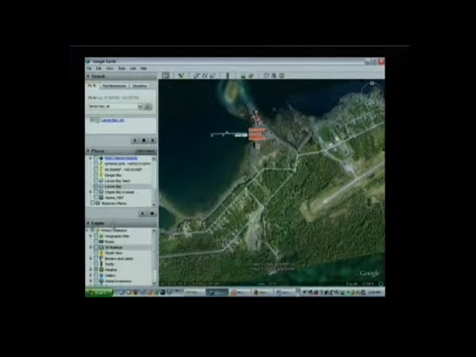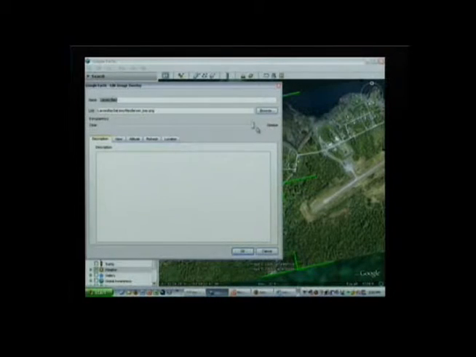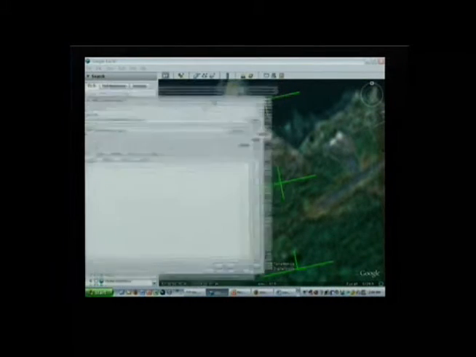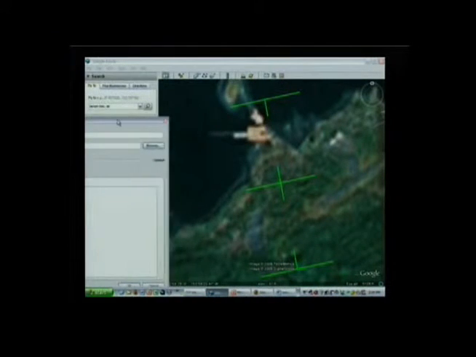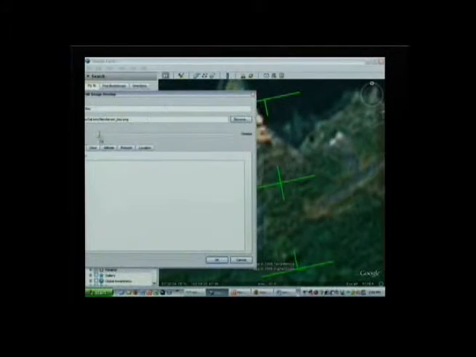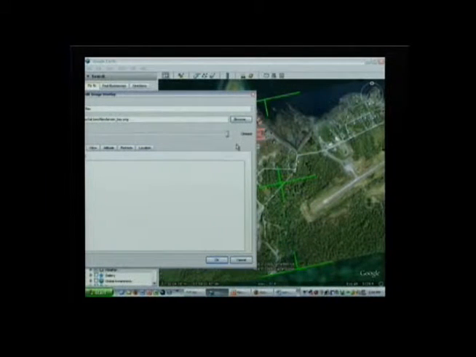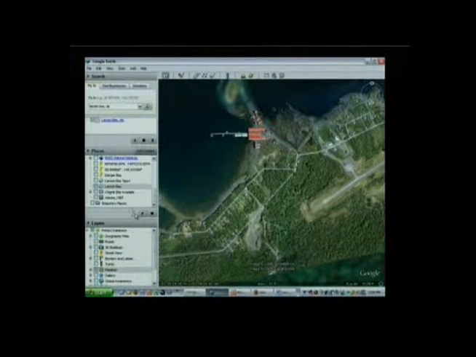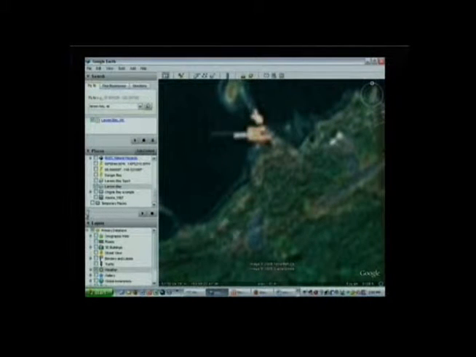Let me see if I can get this. Well, I'll do it a different way here. Maybe I can change the amount of opacity of it, and let me drop this down here. And you can compare. Again, that's what Google Earth had there, and that's what we provide there. So I'll click OK there, and there it is. Usually there's a slider at the bottom. I lost it there for a second, so let me see if I can just do it right from here.